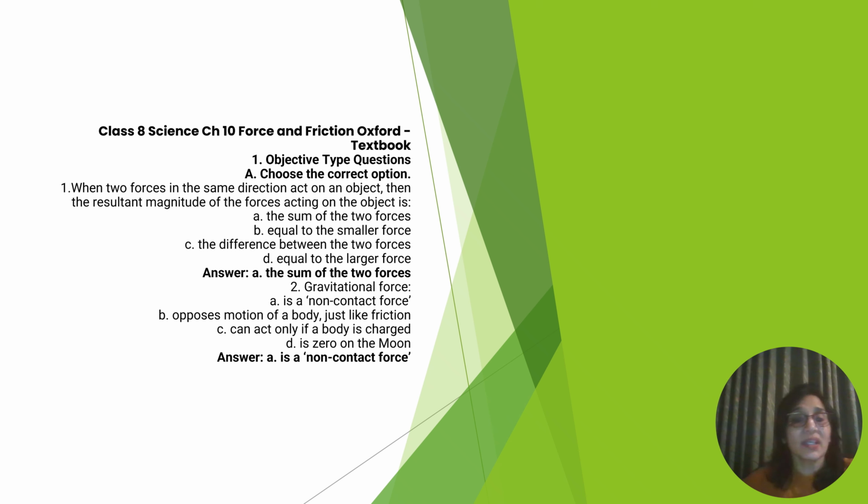Gravitational force. Now, what type of force is this? As you have studied about the contact force and the non-contact force, when we talk about the contact and the non-contact force, it's very important you should know the difference between the two. So gravitational force is a force which is non-contact. That means it can act only if the body is charged, or it is zero on the moon, or it opposes motion of a body just like friction, or it is a non-contact force. So it is definitely a non-contact force. There are varied examples also given in your textbook which talk about the non-contact force.